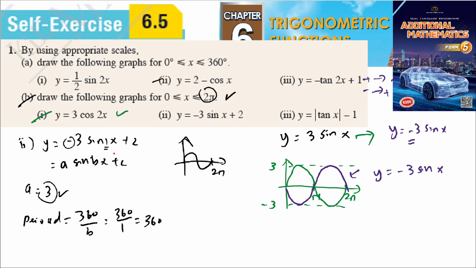So we see here we have plus c, which is plus 2. That means all the graph is shifting up by 2 because it is positive 2. So you see here we start from 0 here. Now it is starting from 2. So this one is 2. Never mind, I just draw on the new one. So 0 is becoming 2, negative 3 is becoming negative 1, and 3 is becoming 5.